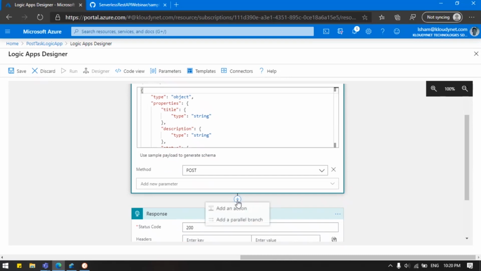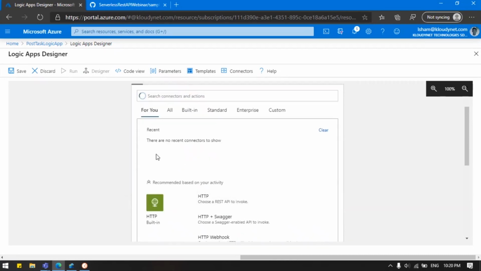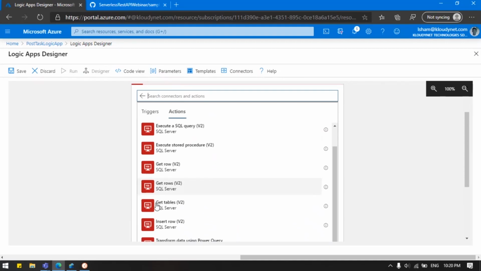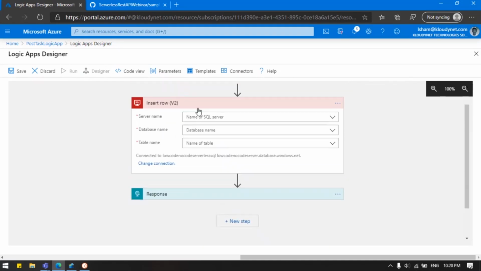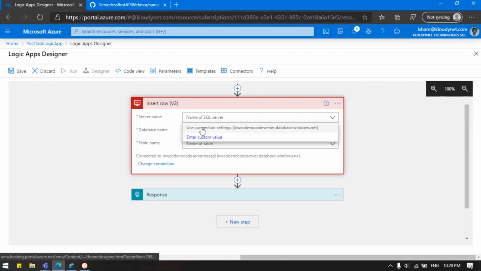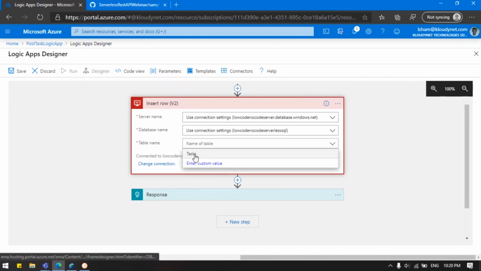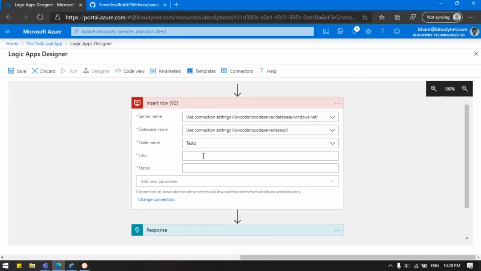Now what I need to do is add an action to create a new row in SQL, which is the insert row part. Select the server name, database, and table. Now these options are coming here.